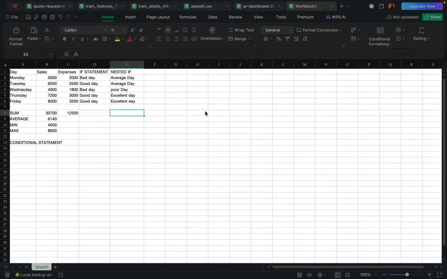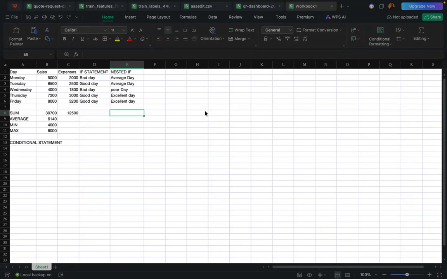So yesterday we did the if statement, the nested if, we did sum, we did average, we did minimum, we also did maximum. So today we will continue with the and or.